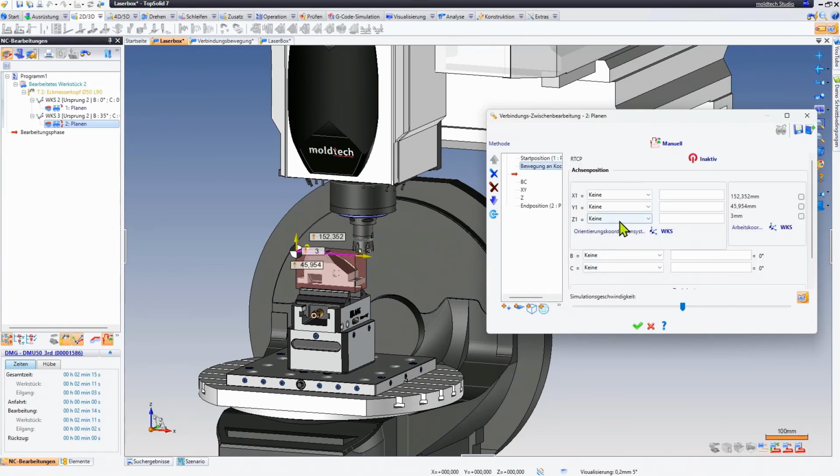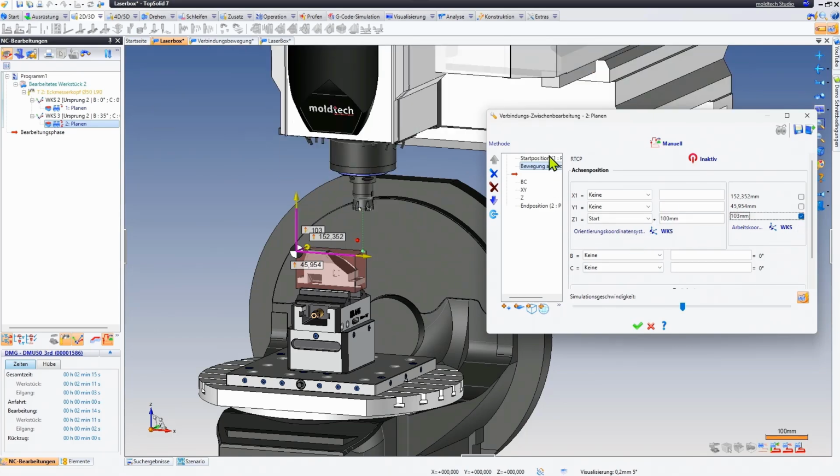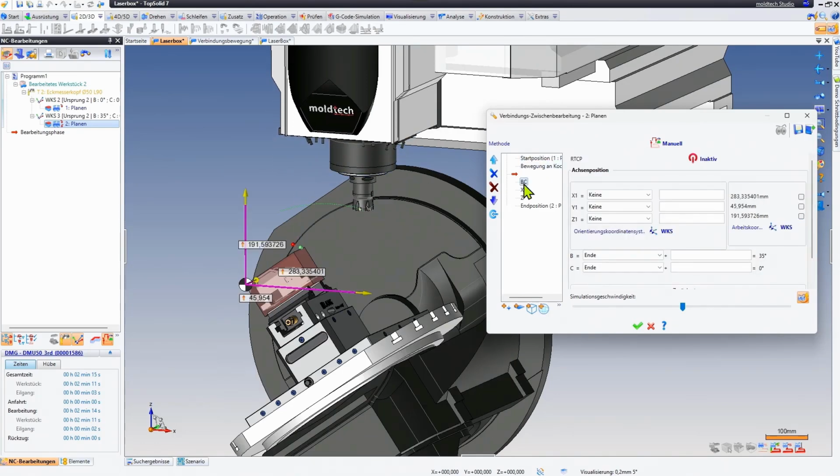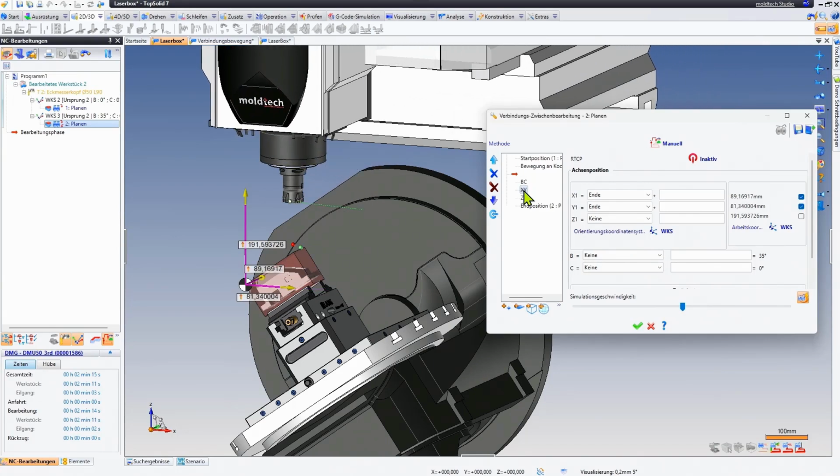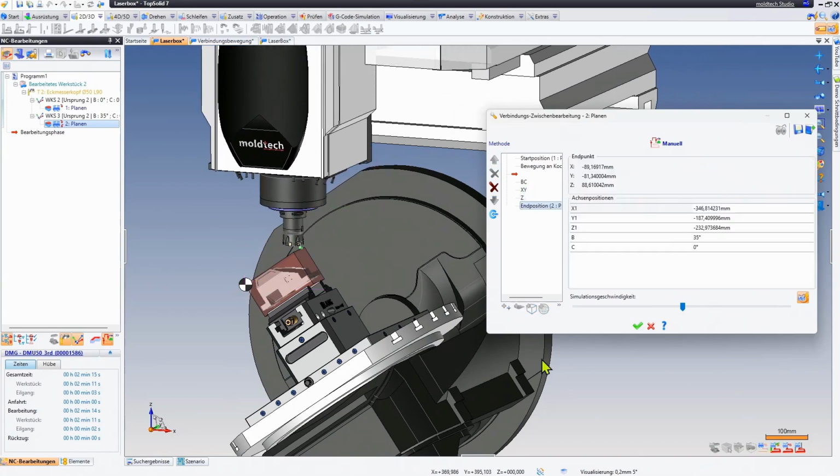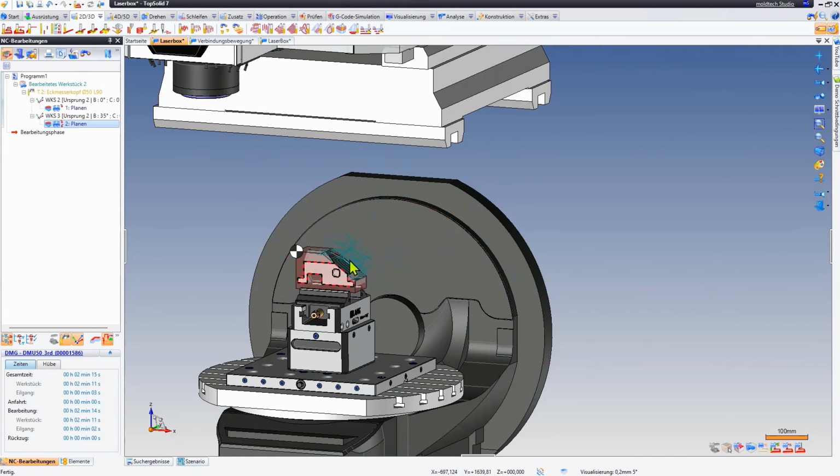I say I want to move up in Z. From the current position, only 100 millimeters upwards. That means starting from this position, I am now at this particular point. Then I rotate the B-axis. Then I want to move in the XY direction, and then I am at the final position. And this way we can actually control the linking movement directly here. And we have the advantage that just as we simulated here, we actually output the same processes, and we can then safely move in without basically flying blind, so to speak.